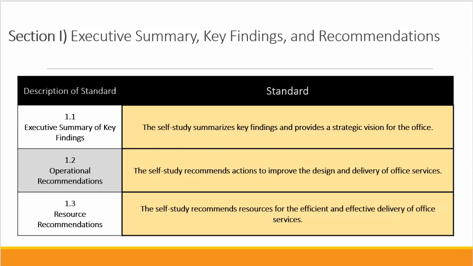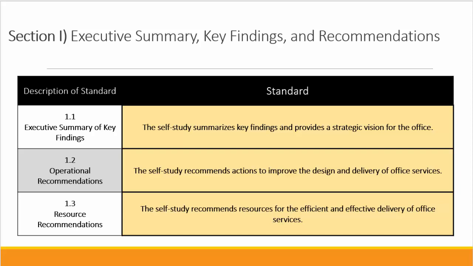some new material to, say, a new office staff member that was coming on board, this might be the section, right? So if you needed to describe to someone who was just coming into the office what the office does, what it's done well over the last, say, 4 to 5 years, and then what its goals are. This is the kind of kernel of the PPR self-study. So there are 3 sections, or subsections rather, to section 1.